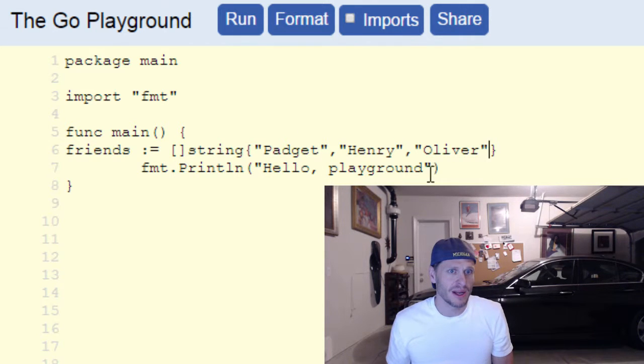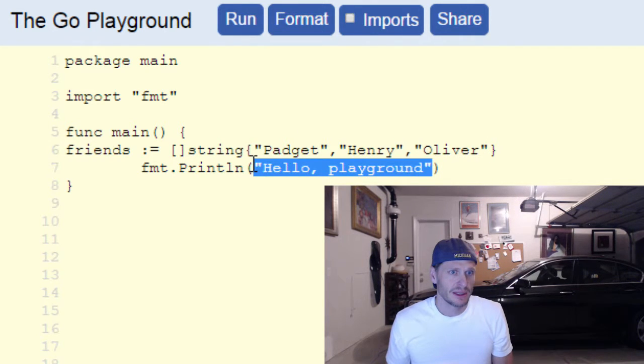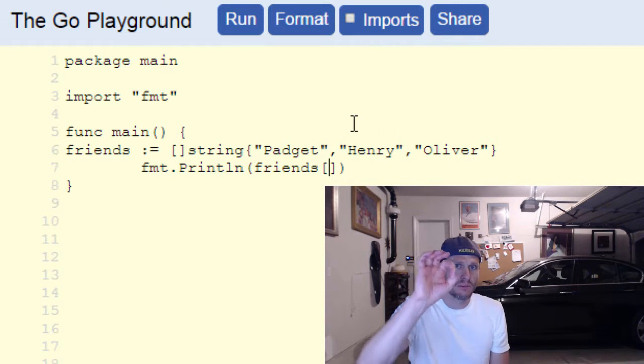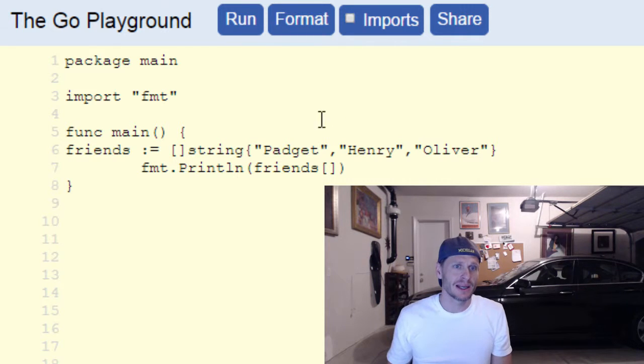And then, if I want to print one of my friends' names, I just come here and I do friends. And this is called accessing things by index. And so these are all at a position, an index position in the list. And it's a zero-based index. Zero-based index, which means this is at position 0, this is at position 1, this is at position 2, right?